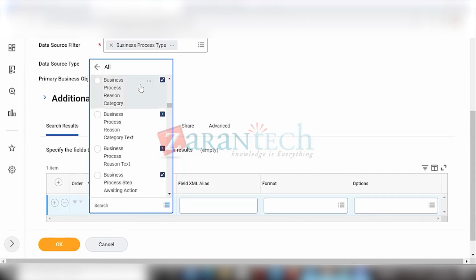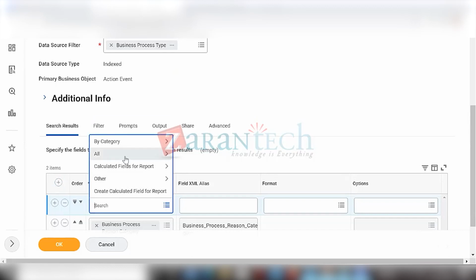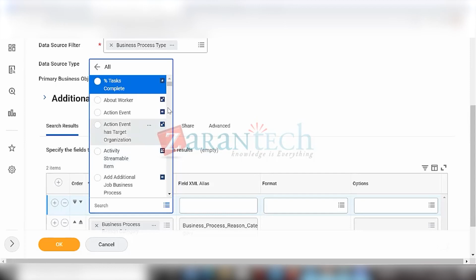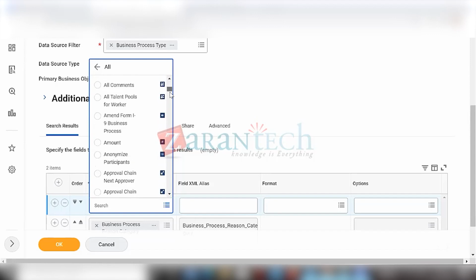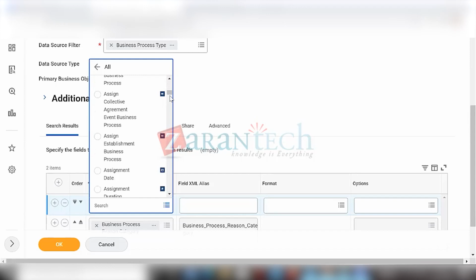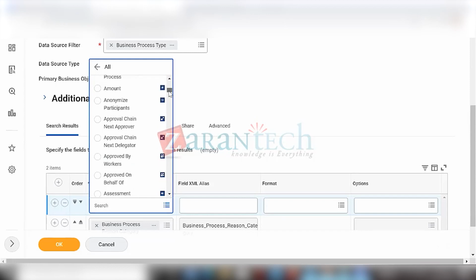Let's take the business process category, and you want to have the business process names. One very good example for this report is, for example, you want to take all your integration events in your system. You can even use that. This search report will be in real time.